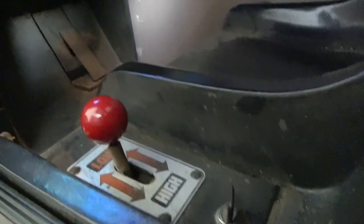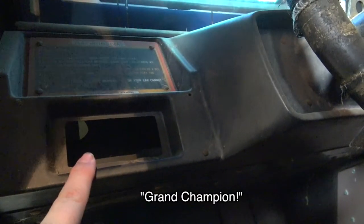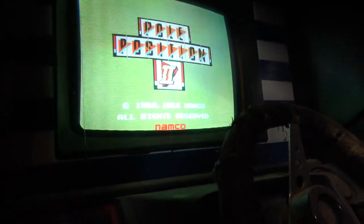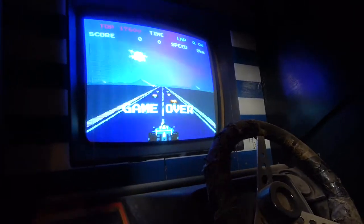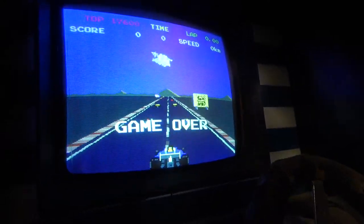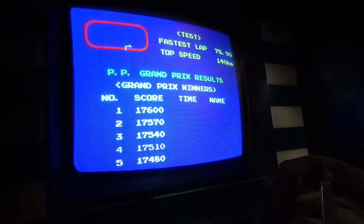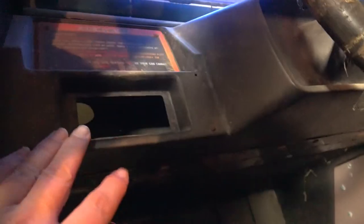Looking in here it's all very dusty, but it's got all the original keys still - look at that - for the coin box and everything. This is where it changes a little bit: we're missing a little fuel gauge here. On the original Grand Champion there was a fuel gauge there - I'm not sure if it was a working fuel gauge or not. Oh, there we go, just while we're talking it's come up! And while I carry on with this it's more than likely going to crash - I did manage to have one game on it, so when it works it's working perfectly, which does suggest it is just something power related, watchdogging or resetting.